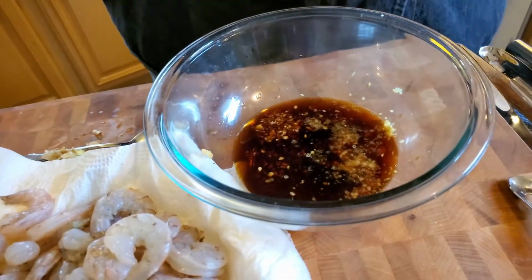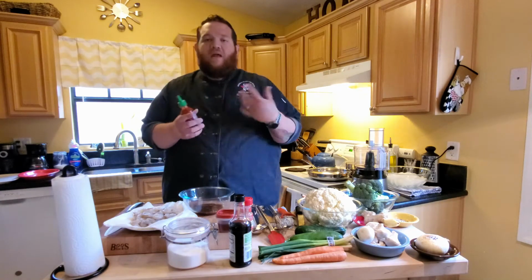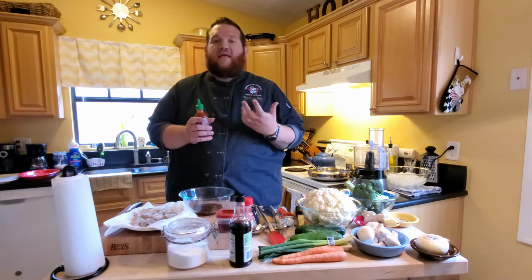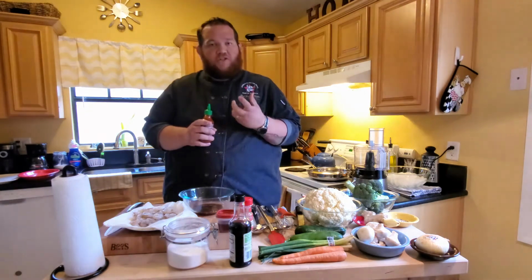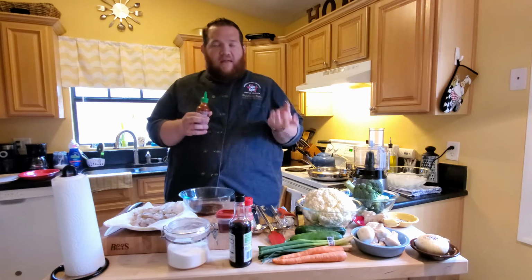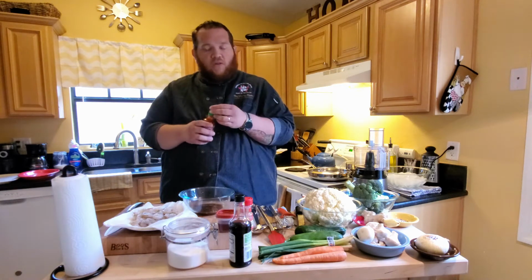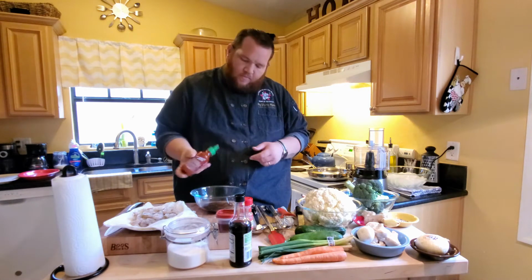So now we've got our ingredients up to our ginger. Now we're going to take a little bit of sriracha. This ingredient is subjective. If you don't like it spicy, feel free to not use any. I would advise using just a little bit for the flavor of the Sriracha chili, because now we're going to have a balance of salty, sweet, and a little bit of heat, and then earthiness from the ginger and the garlic. Okay, we're going to go about 2 teaspoons.